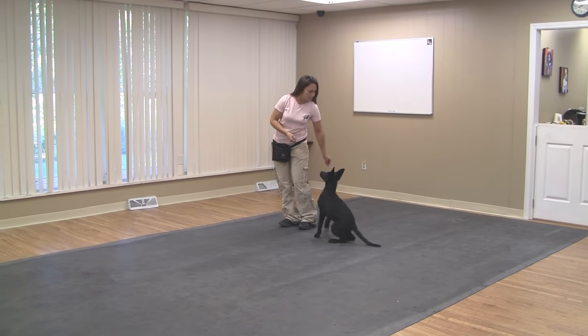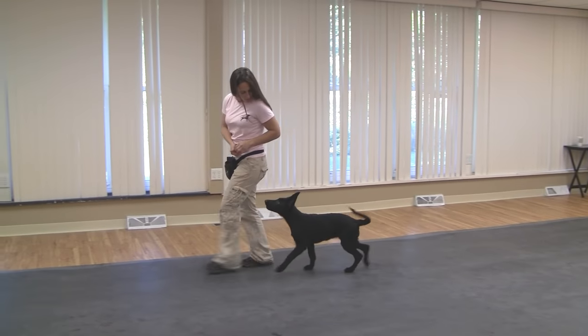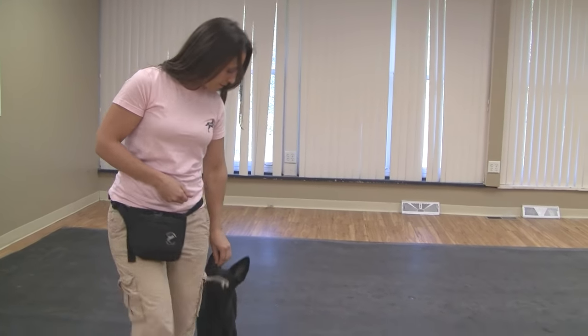The next step is to build on heeling for longer periods of time. We're going to start by using an interval reward schedule where we're rewarding the dog every couple of seconds while they're in the heel position. Gypsy, heel. Good girl.